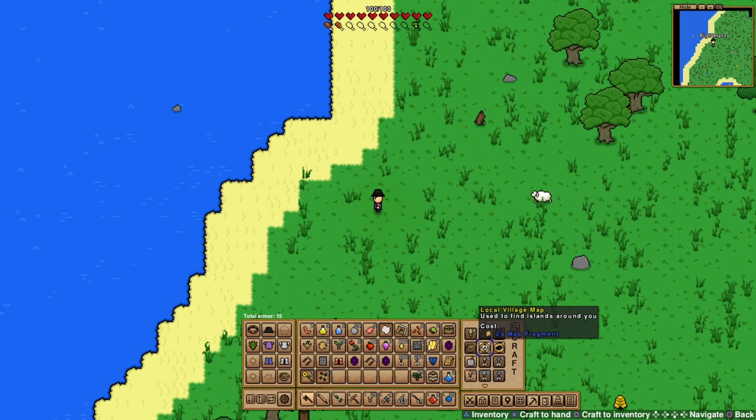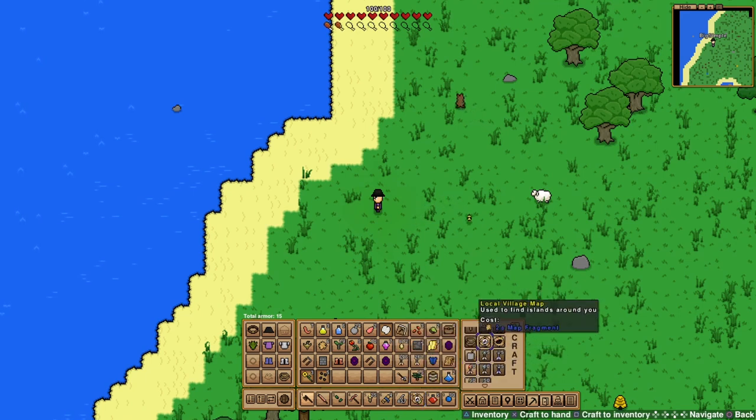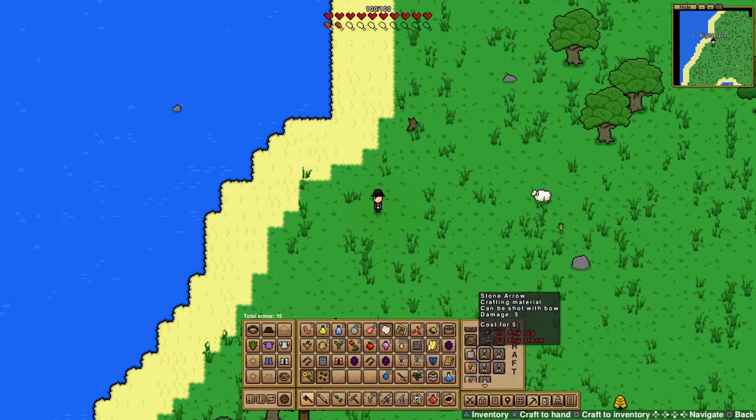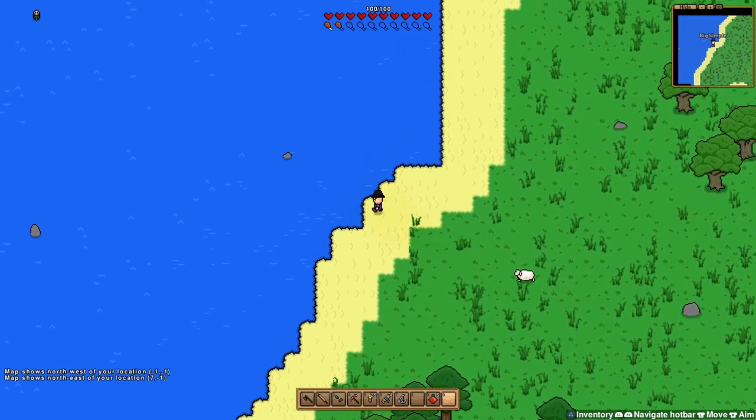Let me see here. Local village map, used to find islands around you. Let's go ahead and make a couple of those. We could do some fishing at some point. Dungeon map. And we'll make a couple of each. Oh, I guess they don't stack. Okay, so let's just use these. Northwest of your location. Northeast of your location. Okay.